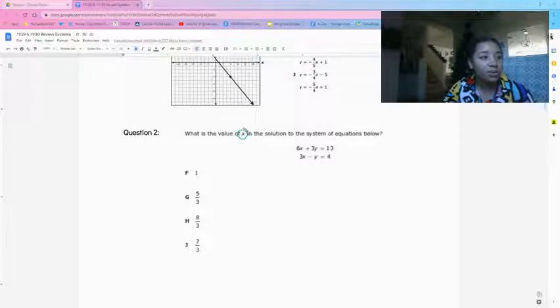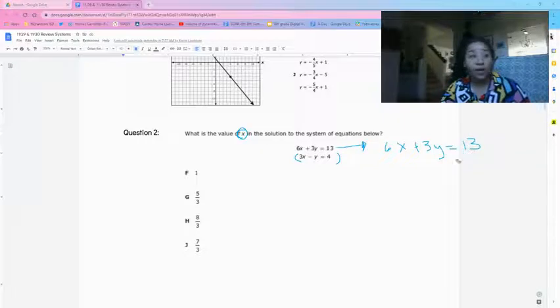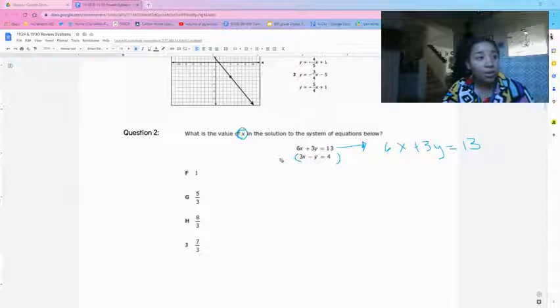I need to solve for x, right? So I need to actually cancel out these y's. I apologize. So I'm going to rewrite this equation just so I have some room. 6x plus 3y equals 13. And I'm just solving for x, so I'm going to cancel out the y's by multiplying everything by negative 3. Actually, sorry, by 3. Because that's going to turn to negative 3y.